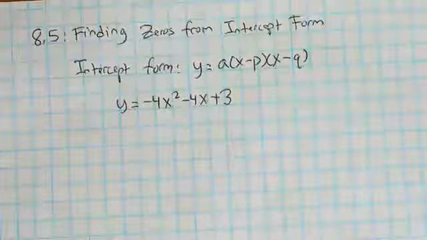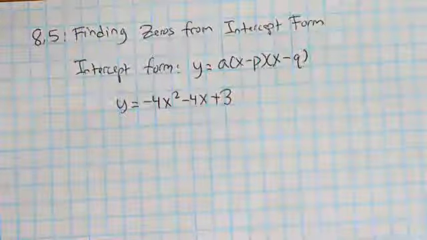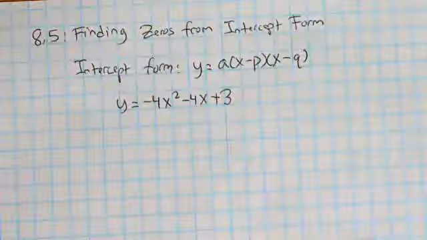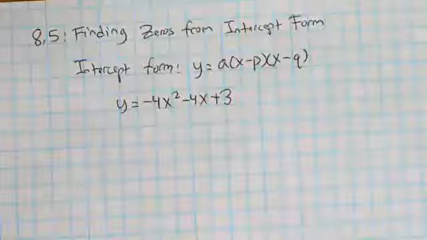All right, so now we're going to take a look at finding zeros from intercept form. And you might be wondering, why are we doing this? We just did this in the last video. We're going to look at this problem and you're going to see why we're talking about this, because there's something that can go wrong when you're finding your zeros, and indeed when you're graphing from intercept form after you factor. So we're going to start by factoring the problem that's given to us, and then we're going to solve it.